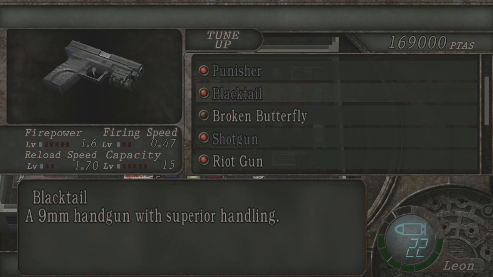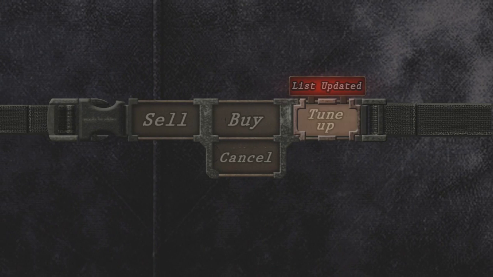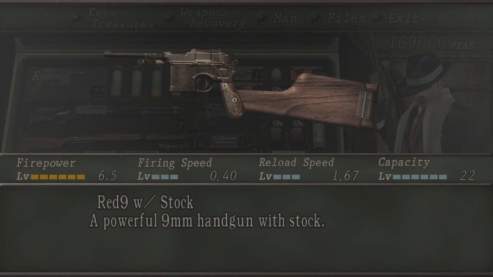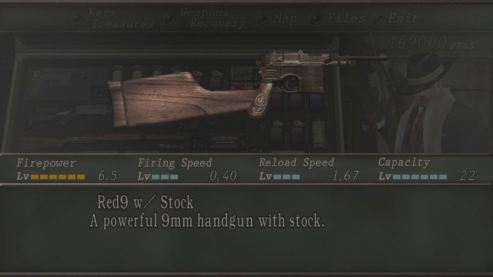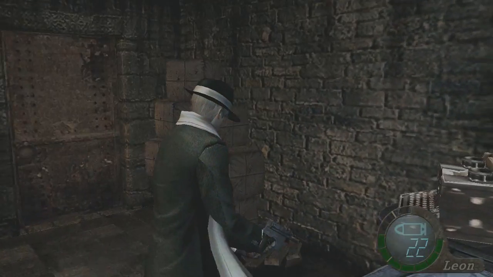You see, this is the Blacktail, which is the other alternative to essentially the Red 9. And you get this in the castle, at the beginning of the castle area. I think I showed that to you. But as you can see, it's a pretty good pistol, actually, compared to the Red 9 over here. A powerful 9mm handgun. That's exactly what it is. And you can see there's a 9 on the grip because the Red 9 is the 9mm version of the Mauser C96. So there's a 9 on the side of it for 9mm essentially.